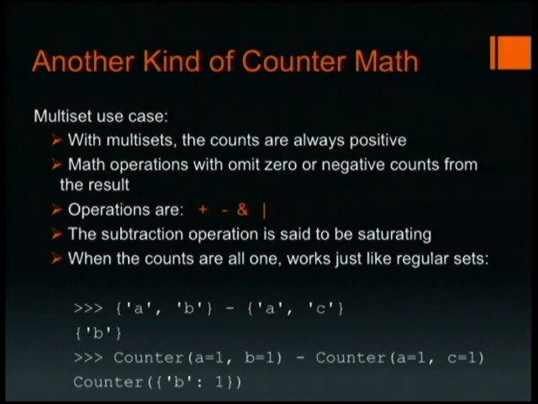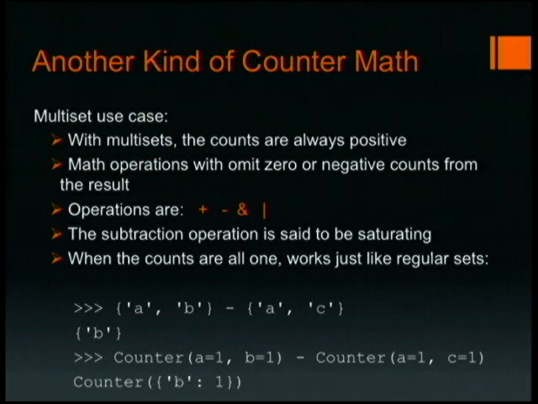The use case for this type of mathematics is more when you're counting objects and it doesn't make sense to have negative counts. I want to remove all people whose name starts with Z from my count. Well, if there's no people there, it won't take it negative and put negatives in there for you. So in this example, I take 2 counters and difference them at the bottom, and you see that A disappears entirely, C disappears entirely, it does not go negative, and so all that's left is the positive count. And so that's a different result than we got on the different page. So different use cases, 2 different types of math. Regular math, where you can go negative, and saturating subtraction, where you don't go down below 0.